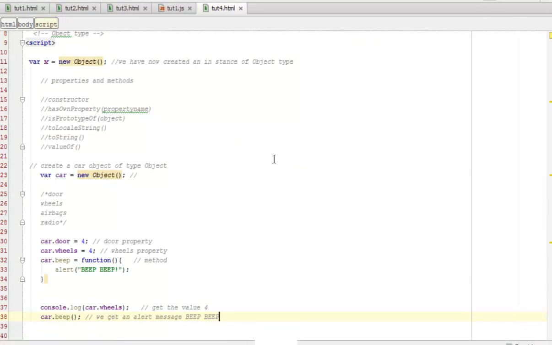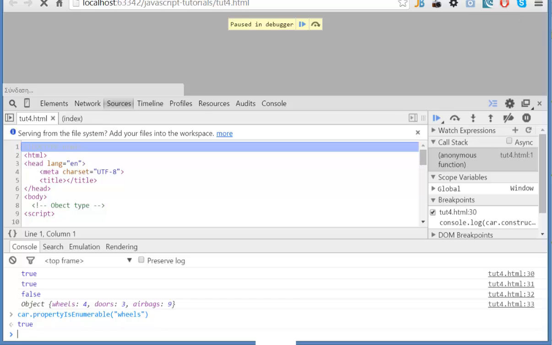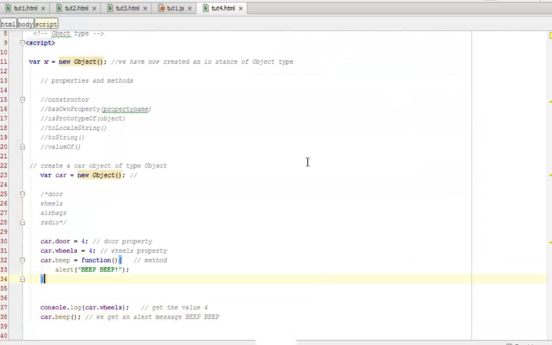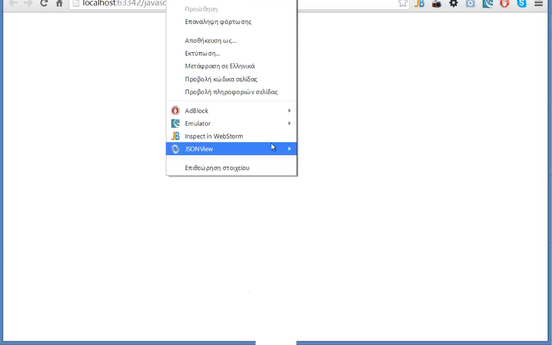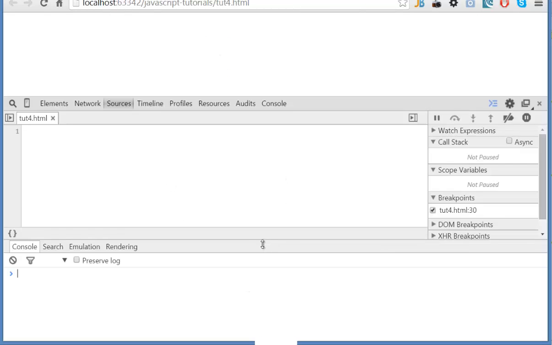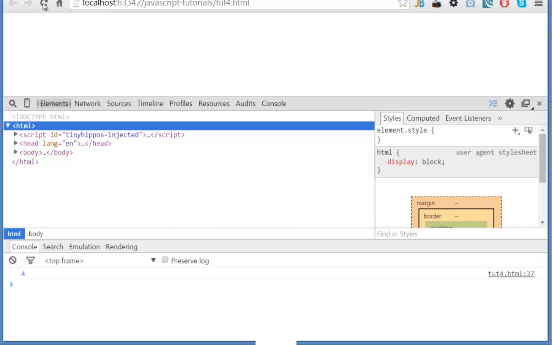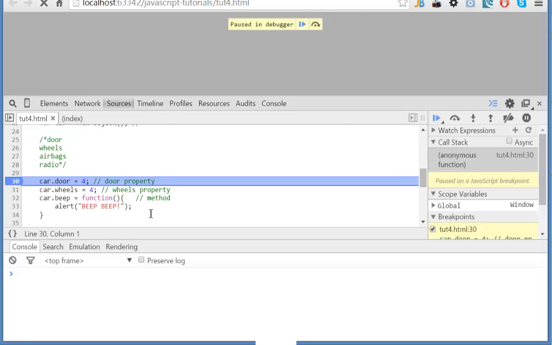I save it and I go to see it on my web browser. Let's see what happens. Okay, here it is, beep beep. Let's open the web console here and refresh it again to see.